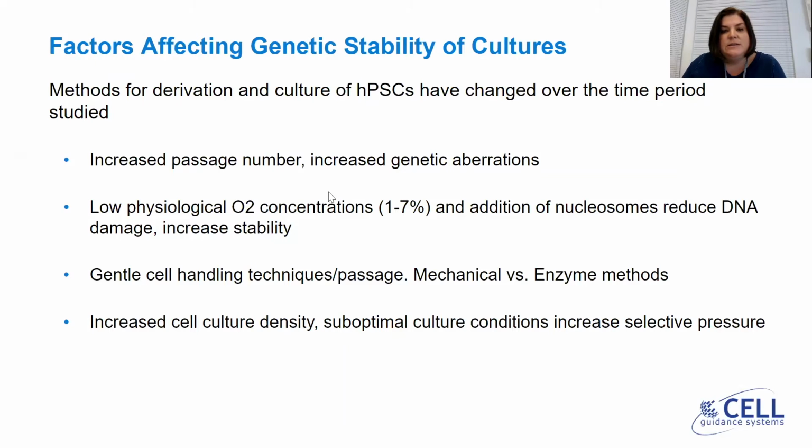With regards to detection methods, if these types of abnormality change over time, you would need to consider, if you are using a targeted detection method such as PCR or FISH, that your assay was designed appropriately. When we talked about this in-house, we thought it was quite interesting that the number of 20q abnormalities, the detection of them, had increased, because it's actually one of the more difficult cytogenetic abnormalities to detect.